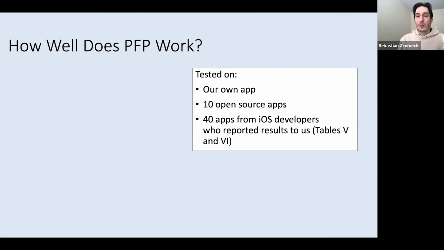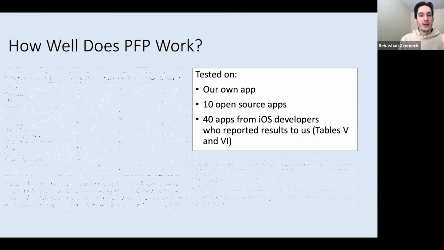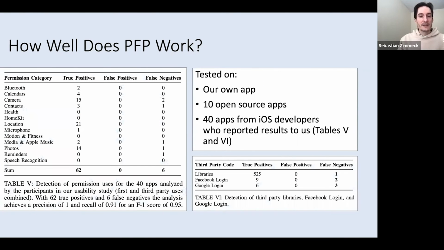In particular, the way we did it is that we gave them an online questionnaire that they filled out, where they had to confirm whether the analysis of their app was correct. So they did not give us their source code, but rather we relied on their reports. With most of these developers, we followed up via chat or email or call, to explain whether they were satisfied and whether they found any errors here. And here are some of the results from the analysis of these 40 apps.